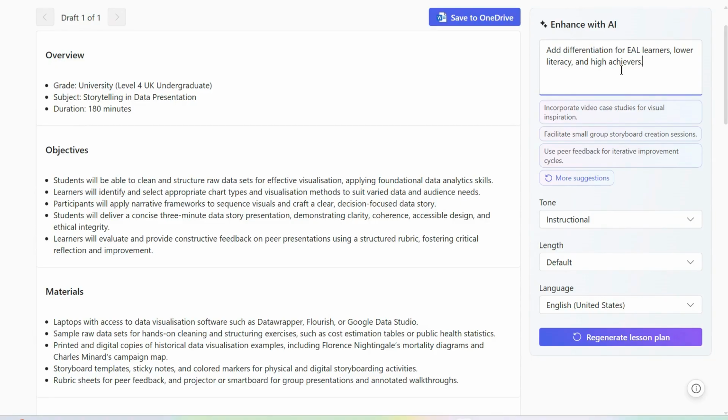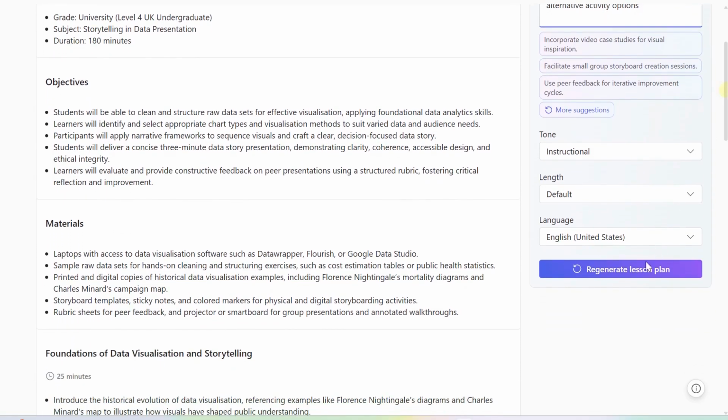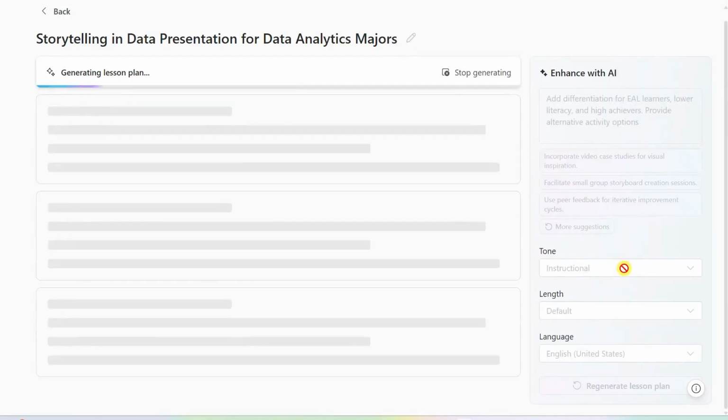Okay, so I can say that, and I can even include, let's say, provide alternative activity options. Okay, so I can say that, and then I can click on regenerate lesson plan, for example.